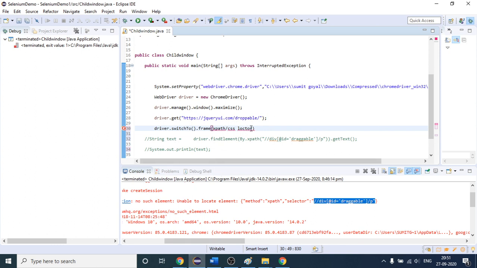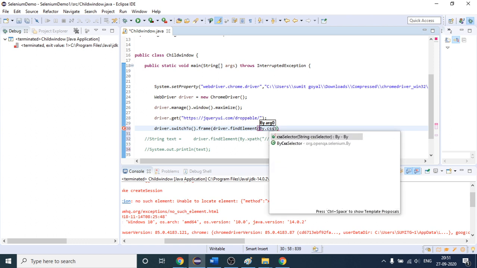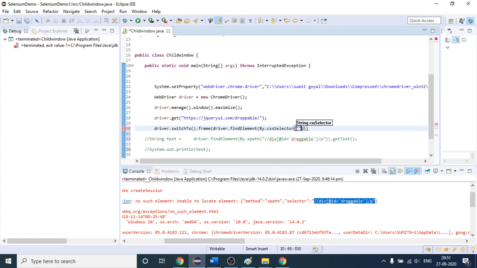Inside that, you have to use the same statement, driver.findElement, this time with the help of the CSS selector. The value of the CSS selector is this one. Just provide a semicolon at the end, and this is the only thing you have to do.